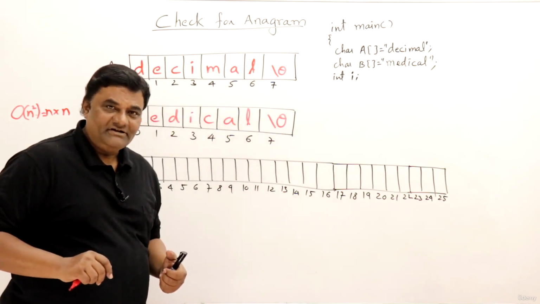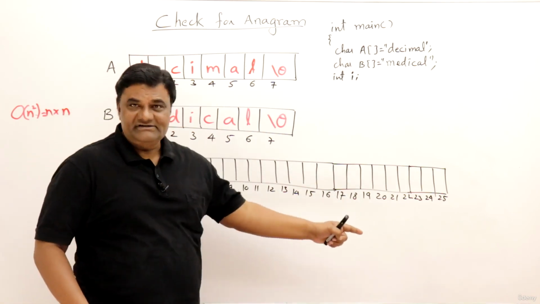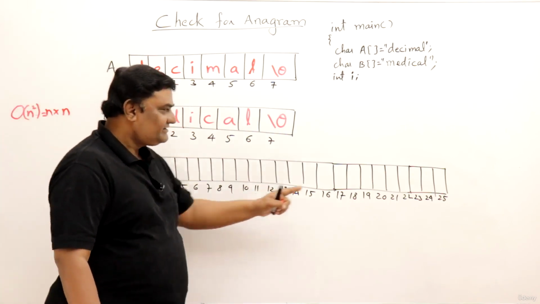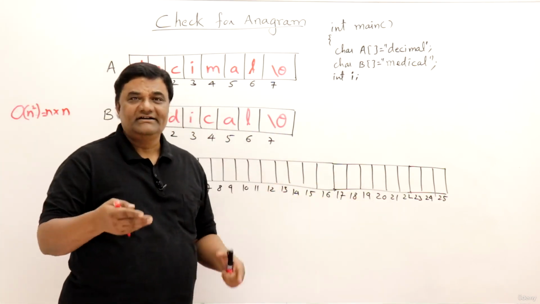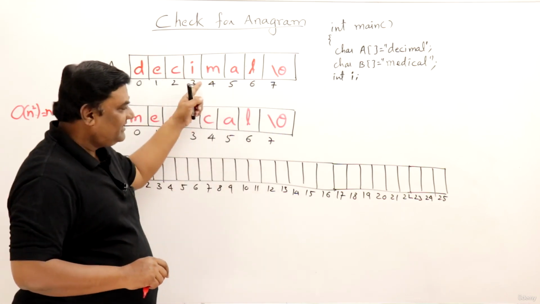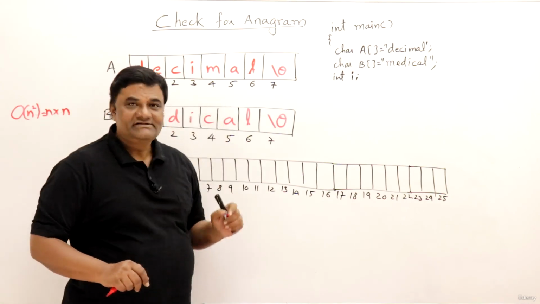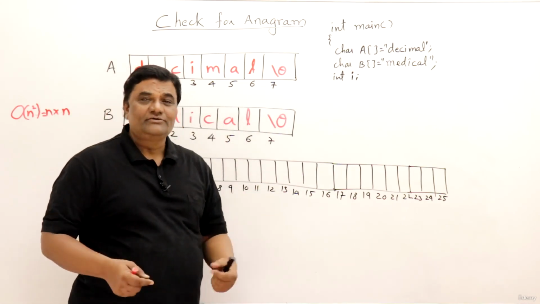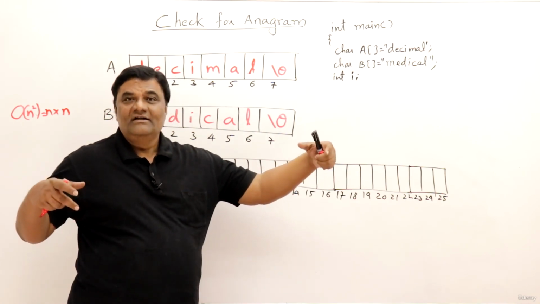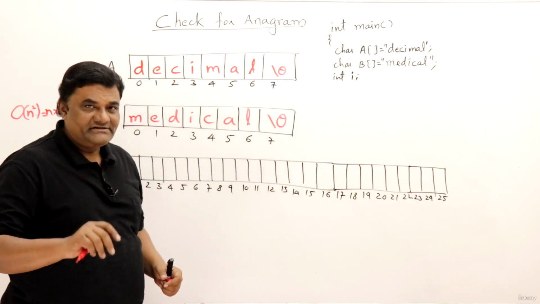Now let us look at the second method, and the second method also we are familiar with, that is using a hash table. Yes, this is a hash table. I have taken an array of size 26. So already we know why we are taking size 26, and we learned in the previous video how we can make use of this hash table. And one thing, all these are lowercase. So if you say no, I have uppercase also and digits also, special characters also, then you should have an array of size 128. So I have taken only 26.